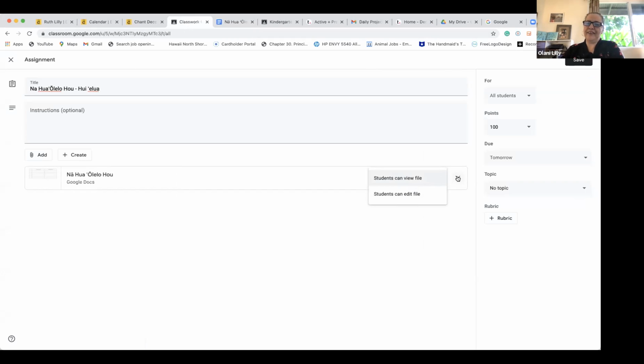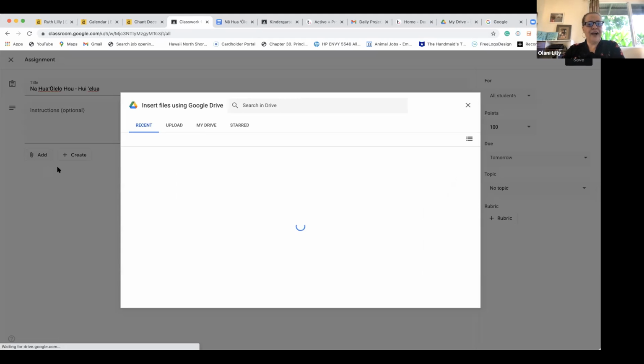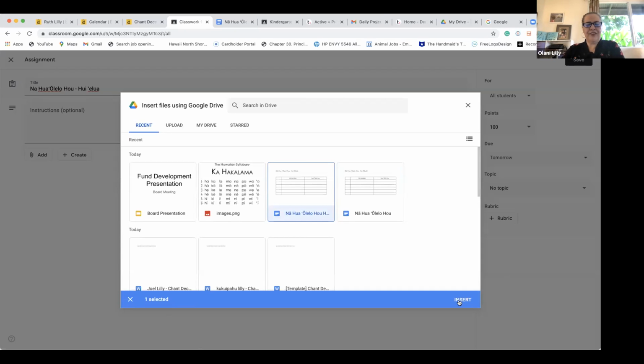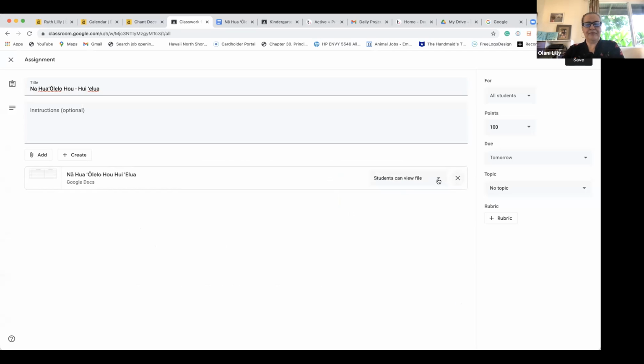Hold on 1 second. That didn't work. Let's see, I want to go down to Google Drive. I want to insert, and they can only view. Okay, so I want them to be able to, students can edit this file. This way they can get right in to that document and be able to edit the file.